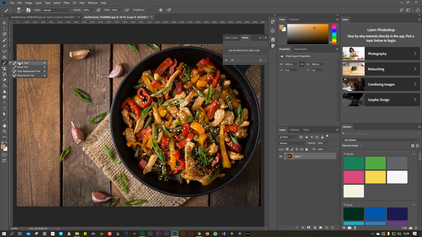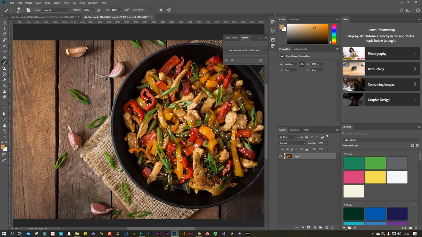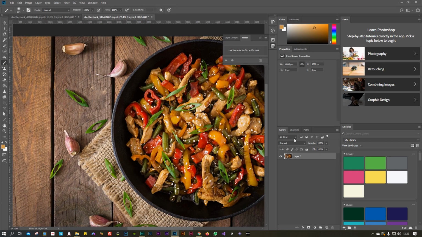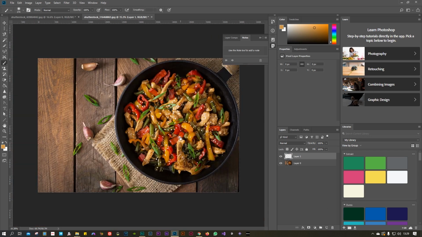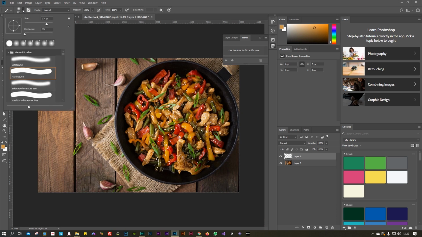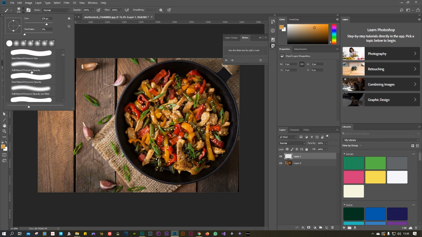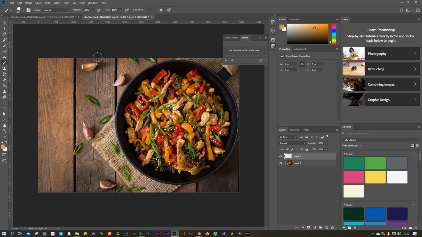Next, we have the brush tool. So remember the layers panel, we are going to create a new layer where we can paint over so that we don't spoil our image. And then with the brush tool, there are a couple of options. You have the brush tip options here, so you can select whatever brush you want. We have a hard round brush and you paint over and cover that area with paint. It's just a brush, that's it.